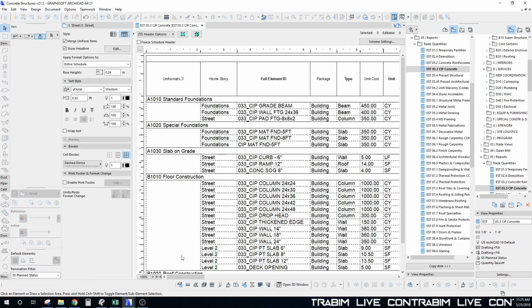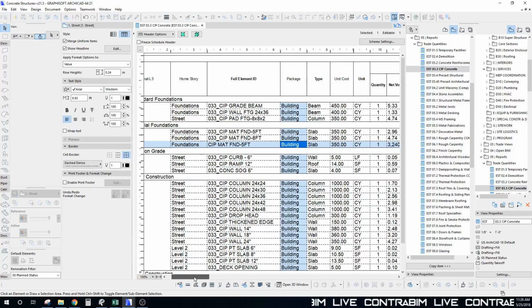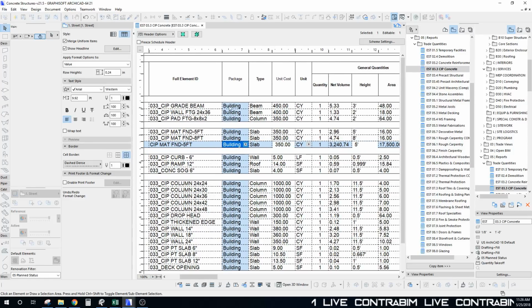And if we go over to our quantity trade report for our concrete here, let's see. We can see that right there is the element that we just added. We can tell because it doesn't have that 033 underscore. But we can also now tell that it's not part of that module because it's not frozen, and we can actually go in and change our trade package depending on what pricing package we might want to locate this element within. And so we got 10 different options here, and those can all be modified and changed around as needed.